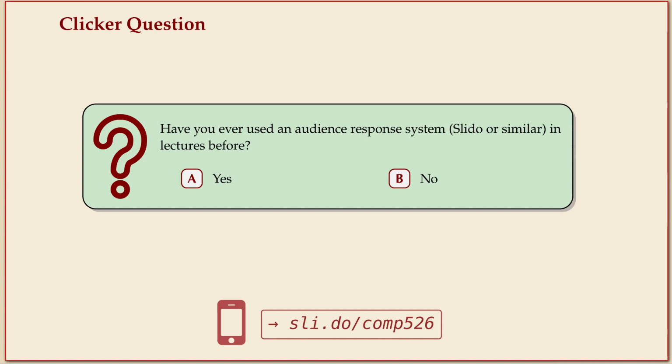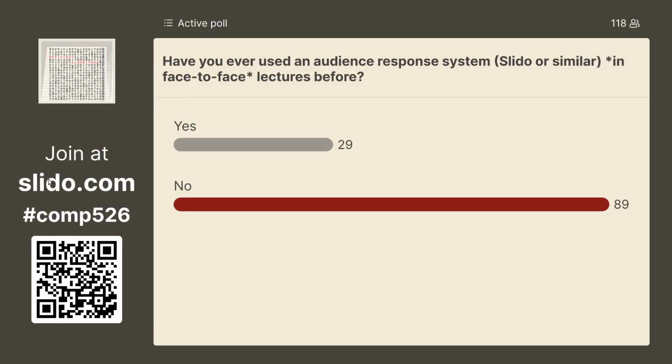So let's have a play with this. Here's the question that I had put up earlier, so some of you have already signed up. If you haven't, please do that now. You can go to slido.com, and then it asks for an event code, which is the module code, COMP526. And there's also the short link that I used on the website.